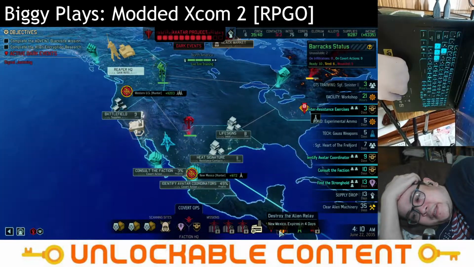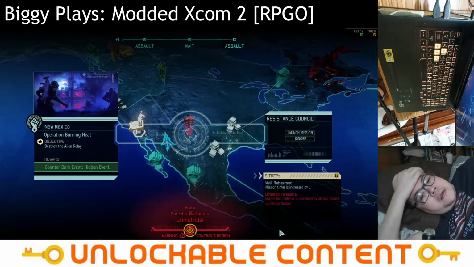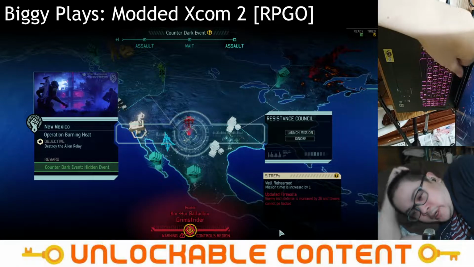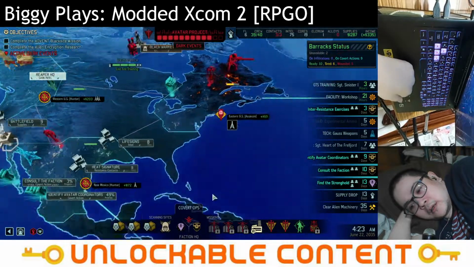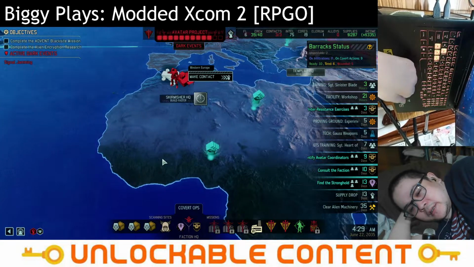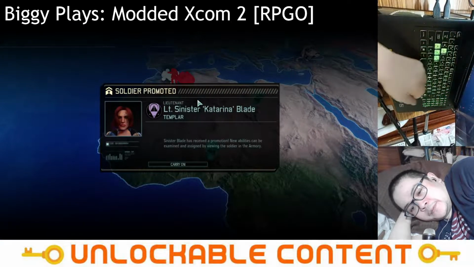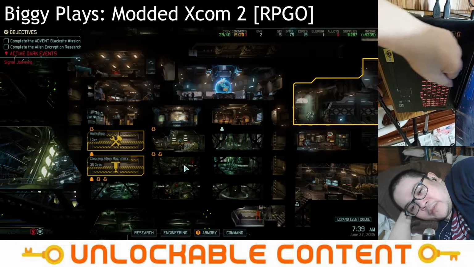3 days, Mexico, 4 days, counter a hidden event, well rehearsed, updated firewalls. So many events to do. Right. Finish training Kat first. Now we could make some decisions.